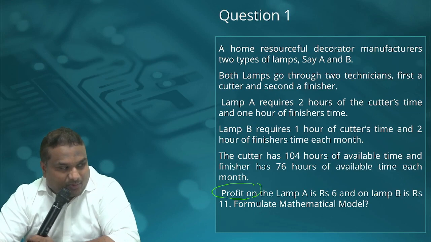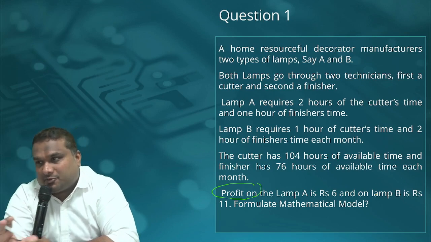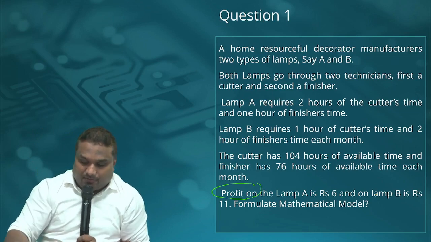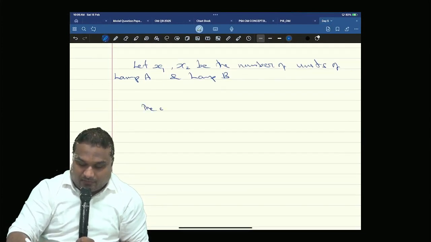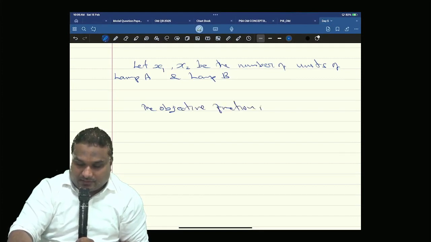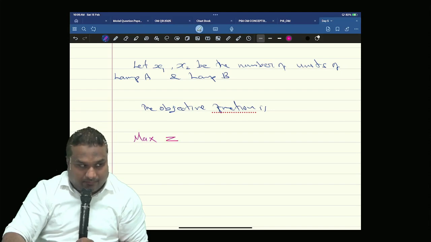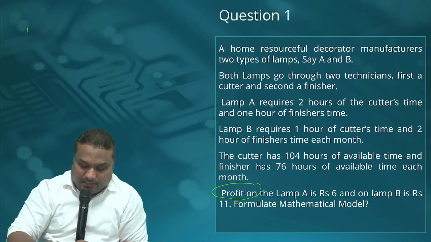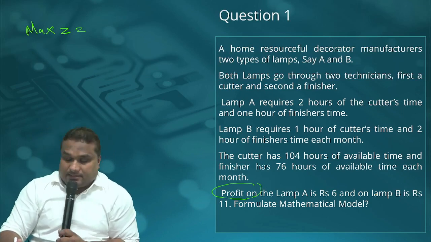Is the question related to profit or is the question related to cost? The question is related to profit. If the question is related to profit, the objective of the business is to maximize profit or minimize profit? Maximize profit. Write down. The objective function is max z. What is the format? Maximize means max z. Maximize z is equal to, maximize what, tell me?